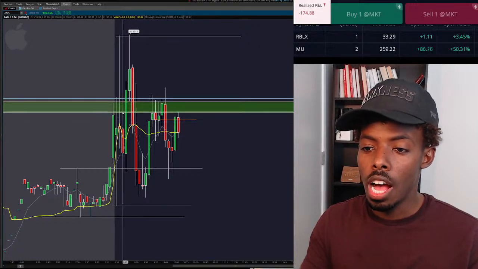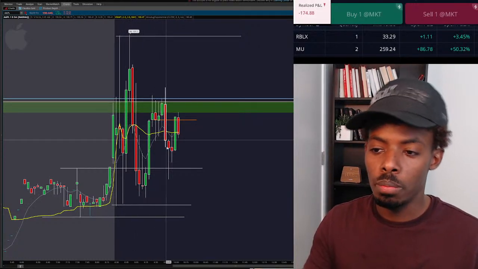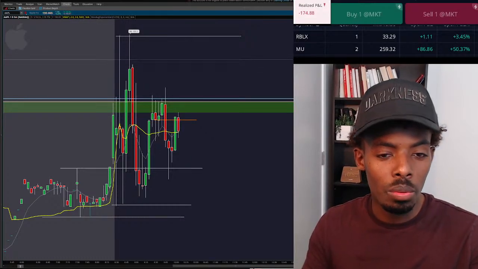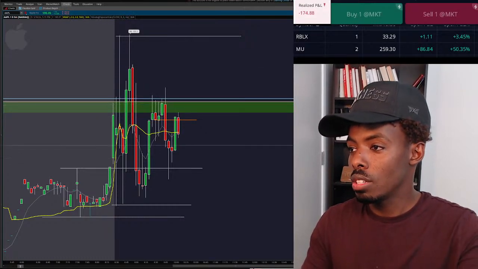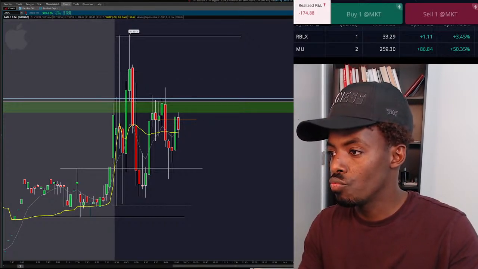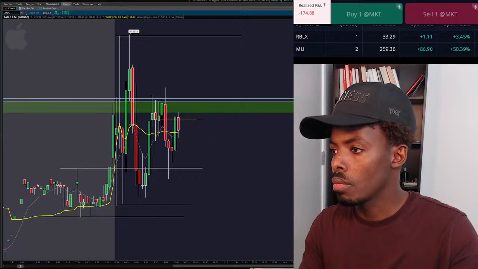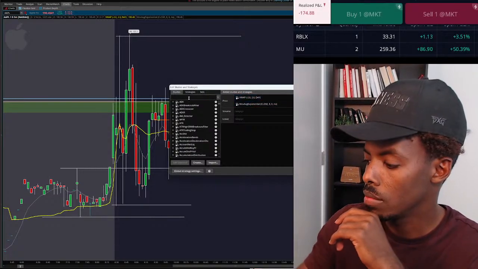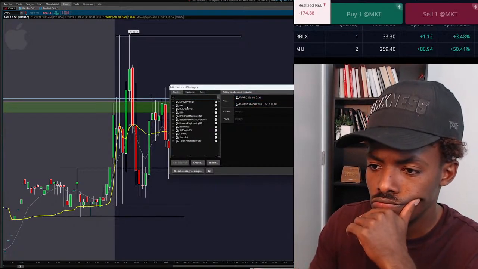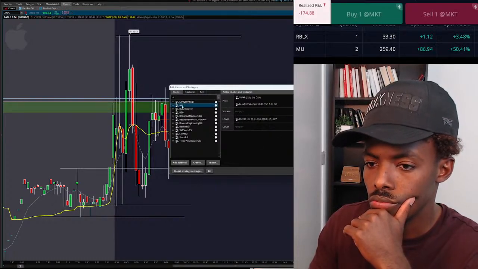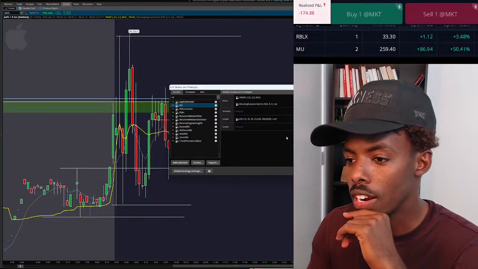Look at that, right? Above the VWAP, below the VWAP, above the VWAP, below the VWAP, above the VWAP. That is choppy right there. And let's see what that looks like with the RSI. Let's go ahead and put the RSI in. Let's go to studies. Okay, I locked in the RSI here.